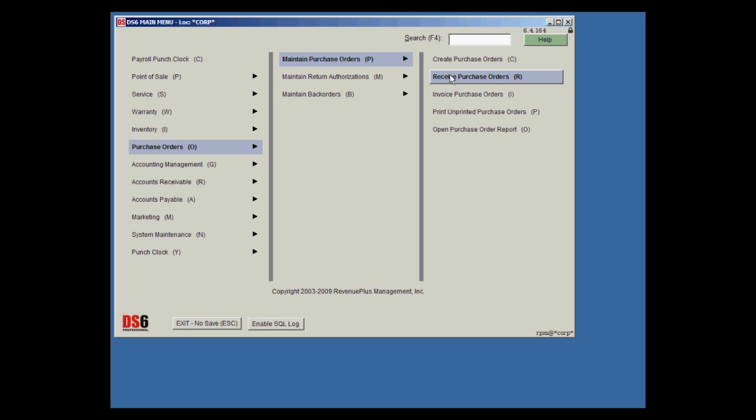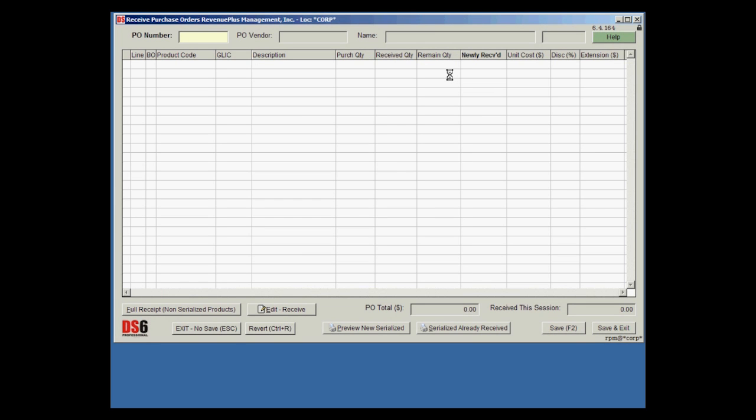Receive purchase orders. Enter in the PO number 225, or as in the other systems, you may press F4 to pop your search options. We did not receive all 5 of the units, so we will do a partial receipt. First, we want to receive a unit to satisfy our customer back order. Mouse click on the line which is indicated by the check in the BO column.